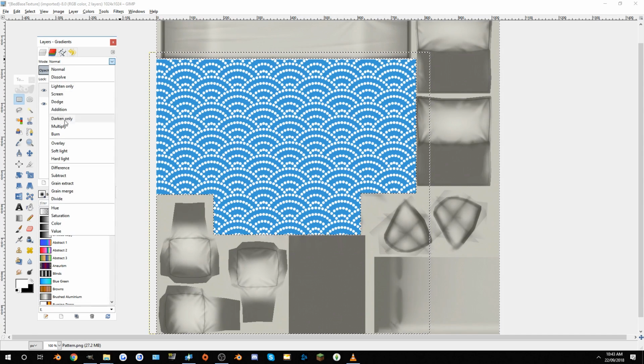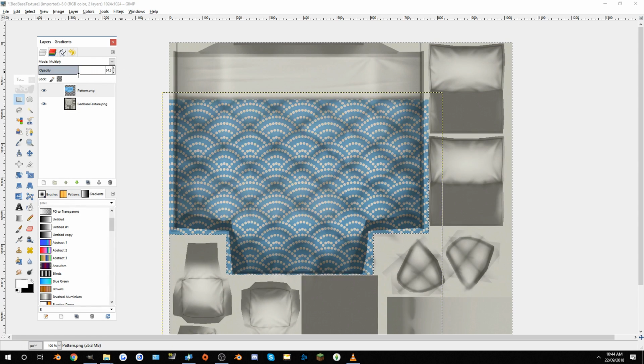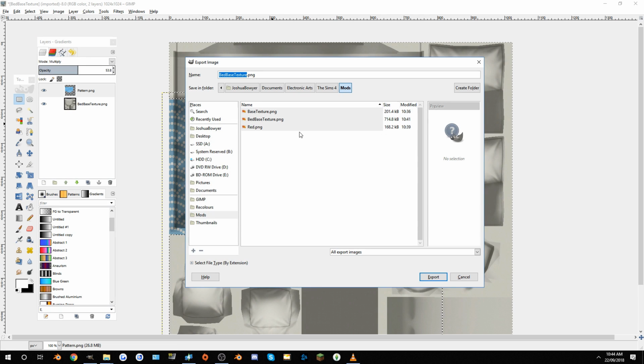And then you just pick multiply again, and as you can see, it's overlaid on top of the bed, leaving the texture behind the bed as well. So the crosshatch part of the bed is still visible. And to help a bit more, I'll also lower the opacity a little bit because it's a bit too vibrant. So I'll have to lower it just so it looks a bit more like a nice light baby blue. So that looks pretty good. So let's just export that and see what happens. So I'll just call this blue.